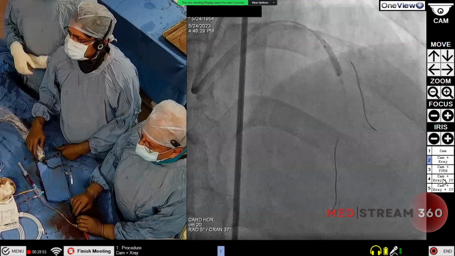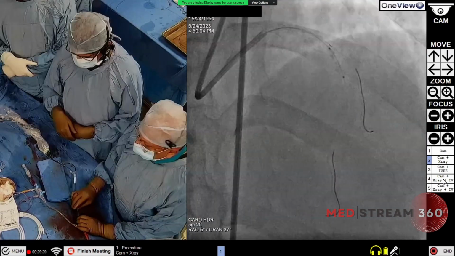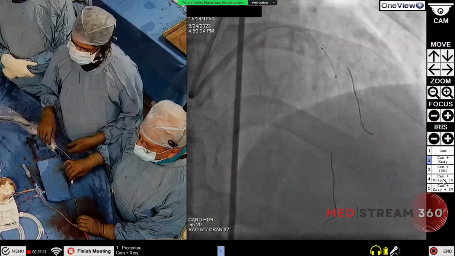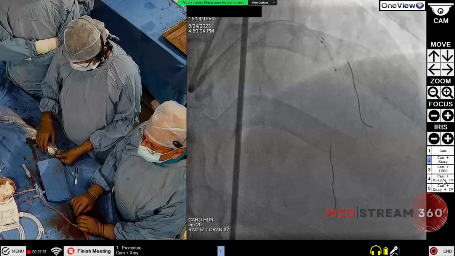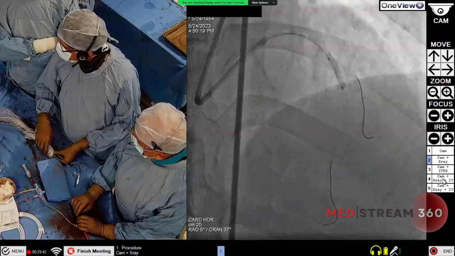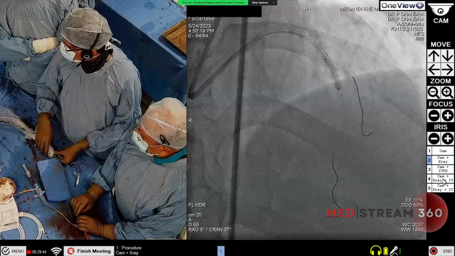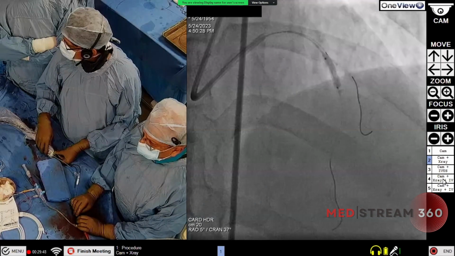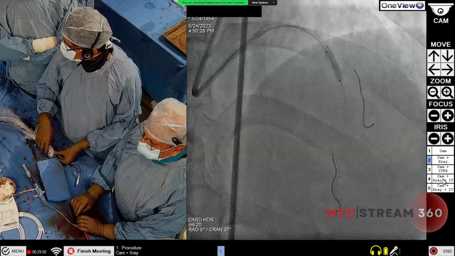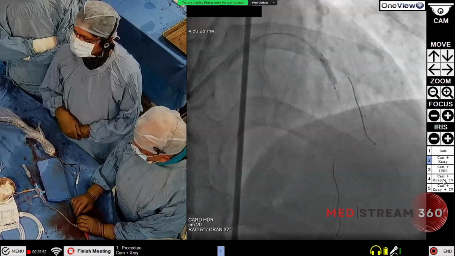There is still one point where the calcium is still visible. I will try to rotate it. Yeah, that's fine. Okay. Go up again. Starting the pulses 39, 38, 37, 36, 35, 34, 33, 32, 31, 30. Stop. Deflate.